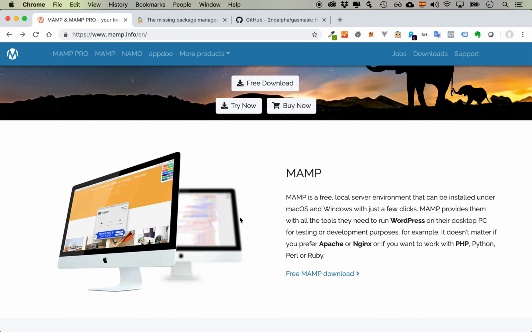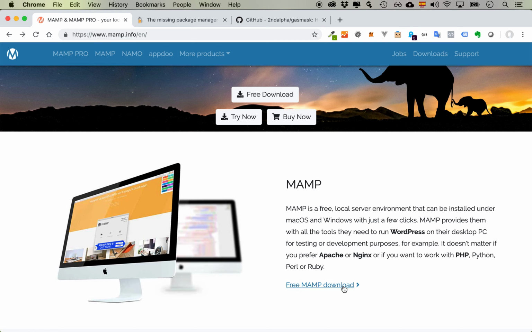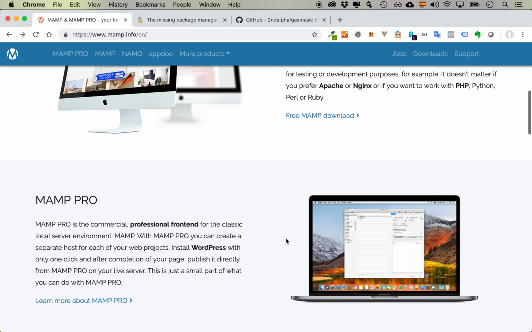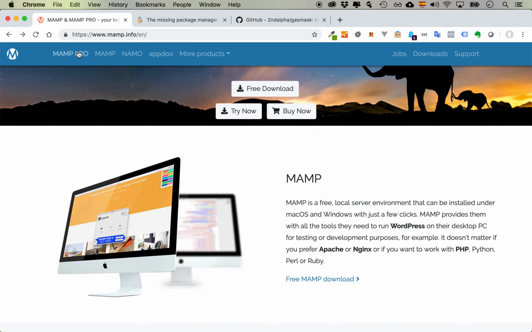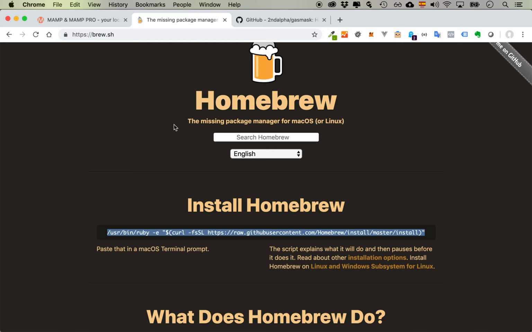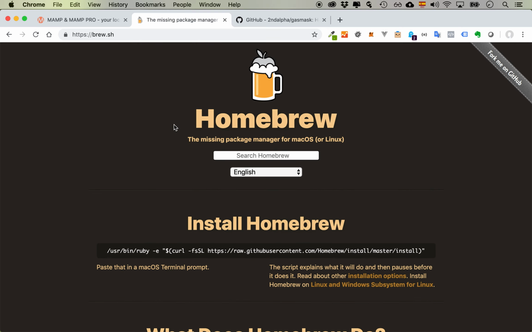You can install this software, it's a free MAMP download, but as I said before, maybe this is a solution for beginners. With MAMP you can do almost all the basic stuff so easily, so if you are a beginner, maybe it's better for you to check this site at www.mamp.info. In our case, we are going to use a different approach. We're going to work with Homebrew.